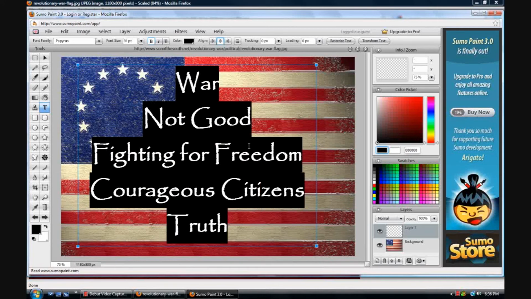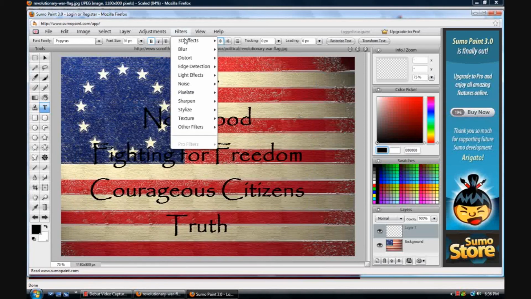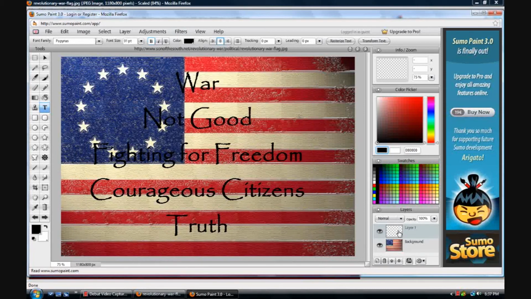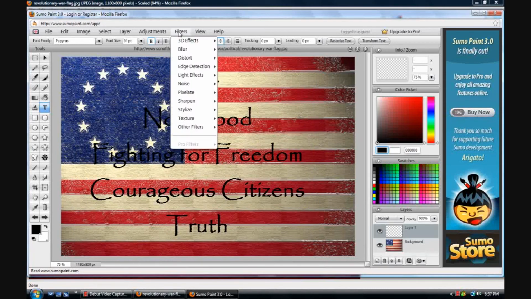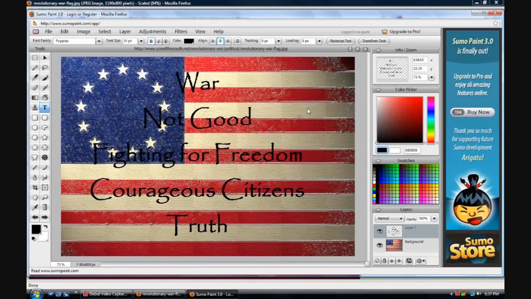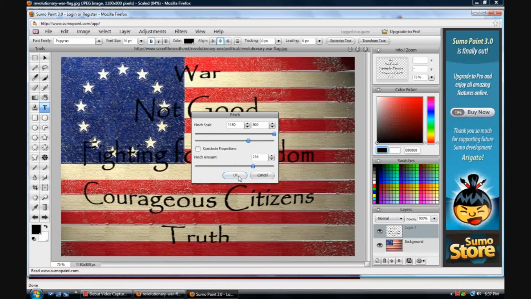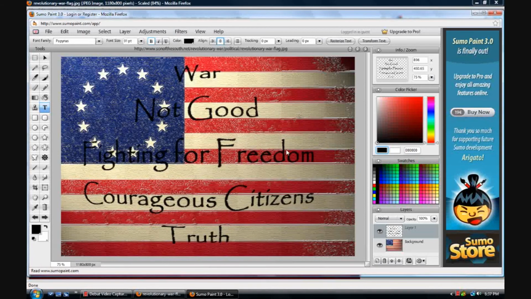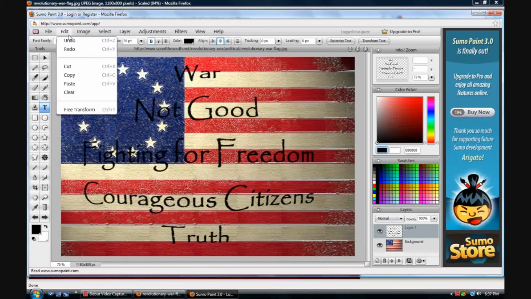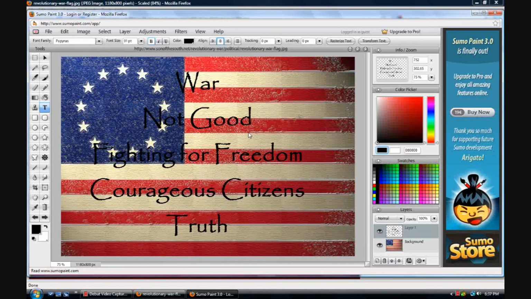Okay, so what do you do now? You can add a filter to this layer now. If you notice over here, I'm clicked on this layer, so I would simply come up, filters, maybe go to, we'll say distort with a pinch. And if you notice, it created a pinch effect where it pinched it at the top and the bottom and it made it slightly wider. But you know, I don't like that, so I want to go edit, undo again, and now I'm back to normal.